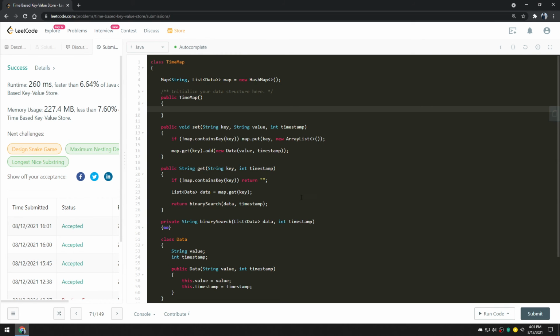Strangely enough, I'm not actually too sure why, but we're being told specifically to initialize your data structure here. So that's what we're going to do. I think that's very important, to be reading what they're asking. But anyway, next would be the set function.